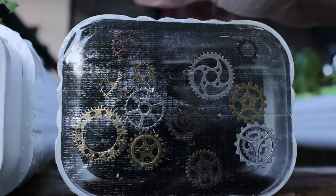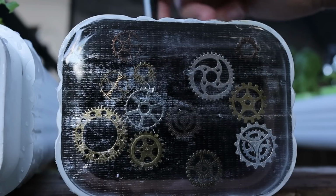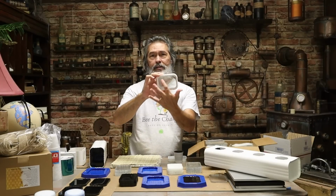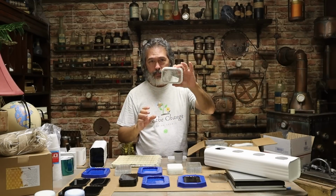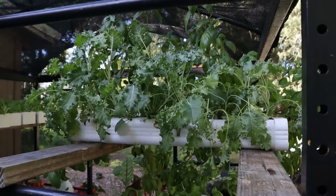I don't know if you gave it a try too, whoever gave me that idea, but we put black food coloring in. Took one of these downspouts, put these on both ends, and it was actually the one with the steampunk with the little gears and the keys on it. And we grew some kale. And I have one next to it, and it actually grew better than the other one.